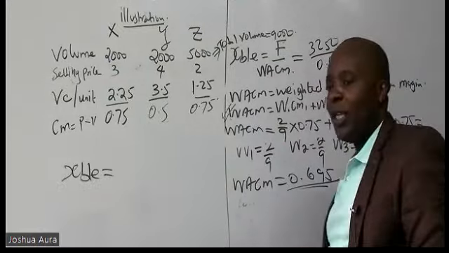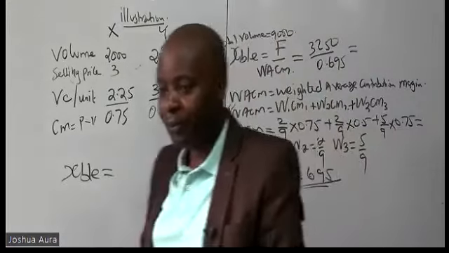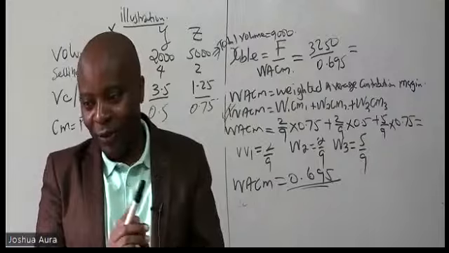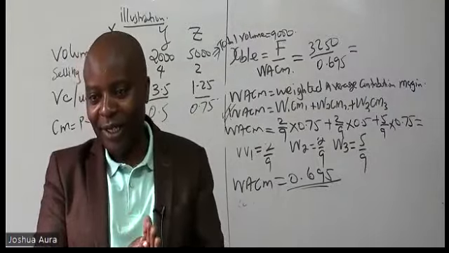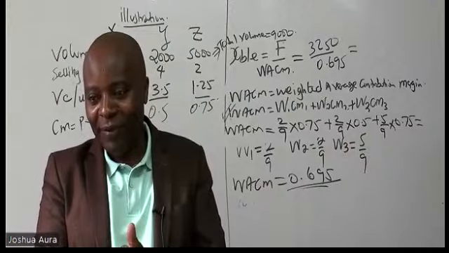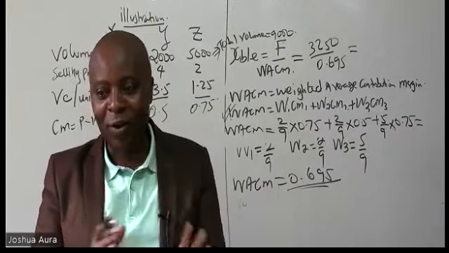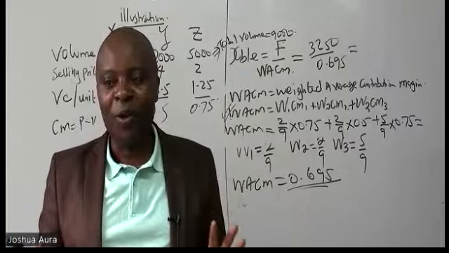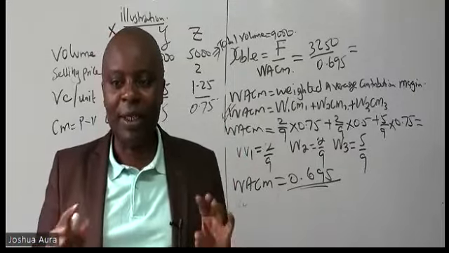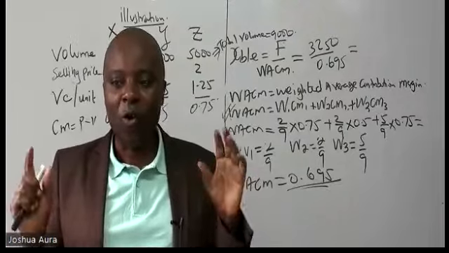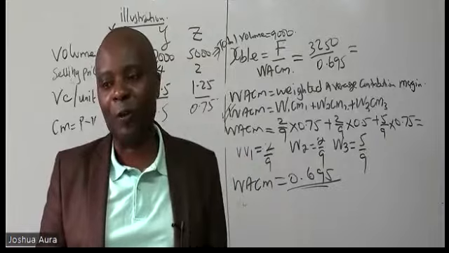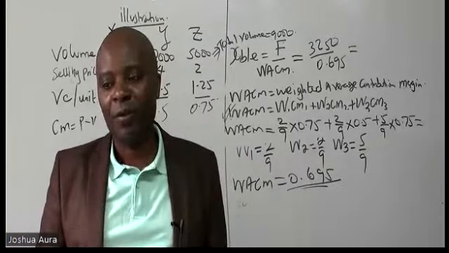So what figure are we getting here at the end of the day? They're getting 4680. You can see rounding off errors in terms of working will always get problems. Working is very sensitive. Actually, among all the things I teach, I know working is very sensitive to rounding off.